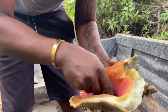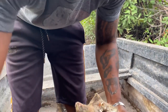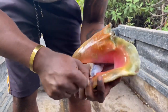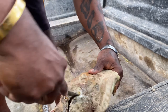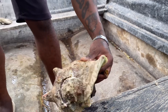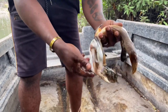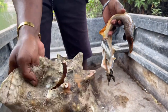Yes, so after you do that, do something like this. Alright, but I'm gonna come out properly. Yet. Hold on. See? So this is the conch. That is how we get it out of it. So if you look right here, you see where it's chopped, and that's how we get it out.